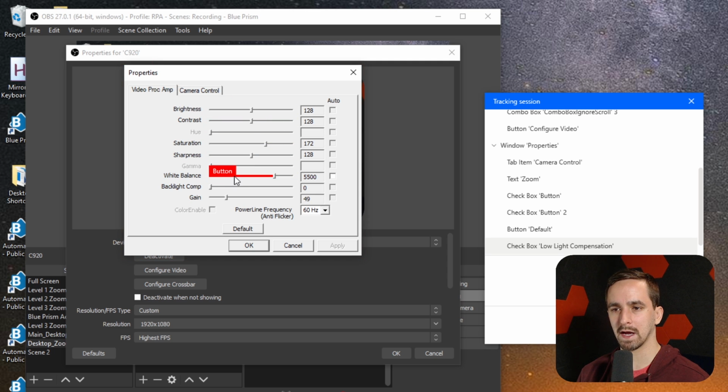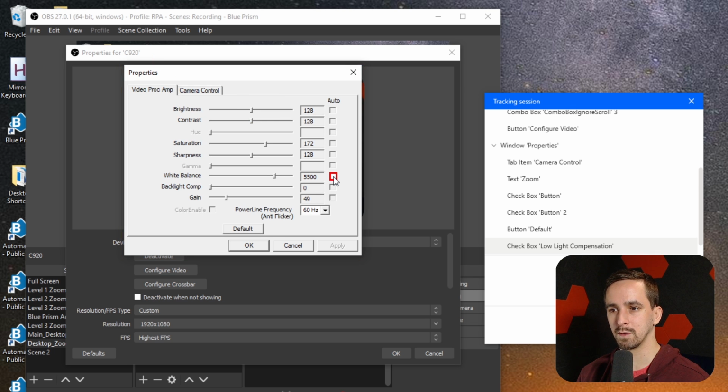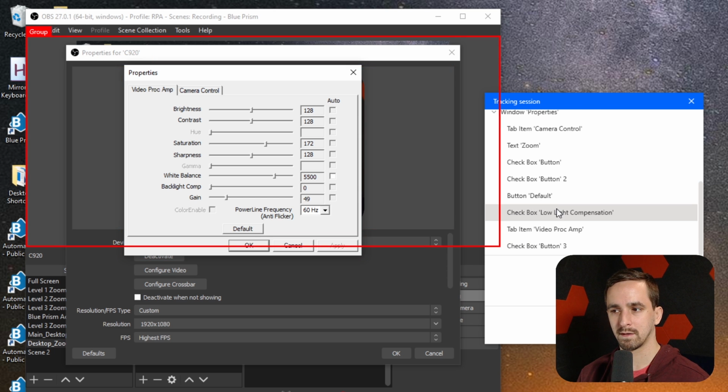We're going to end up setting a couple of these sliders right here, but we don't need to spy them because I'm intending to reuse the one that we created up here. And we'll create a separate desktop flow that just handles any of these sliders. But we will need to uncheck this white balance auto checkbox. And then we will need the apply button.